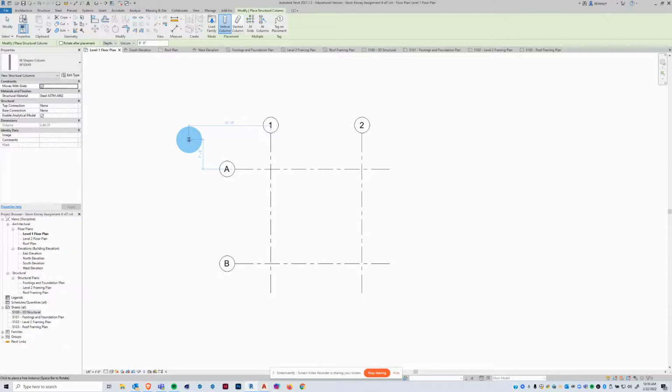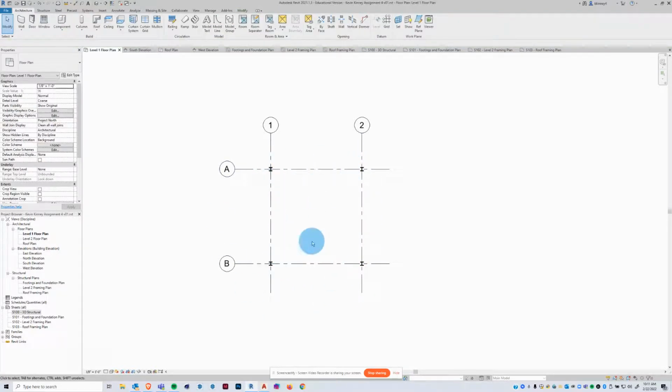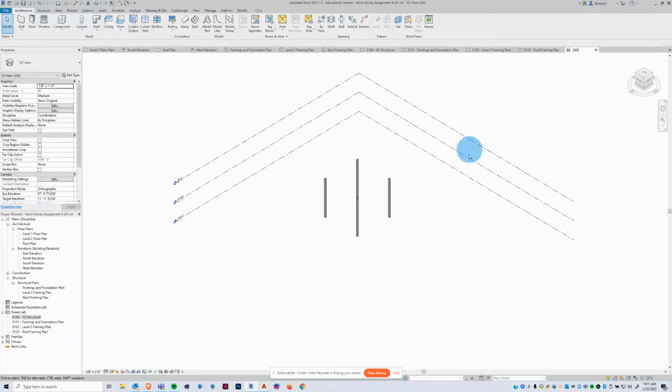I'll do structural column and see what happens. This is going to be a vertical column, and I want it to go from the current level, which is level 1, up to the roof. I'm just going to put that there. These are on here, so that's good. There and there. All right, I've got something three-dimensional in the model, so I'm going to go ahead and make a 3D view. There are my 4 columns.